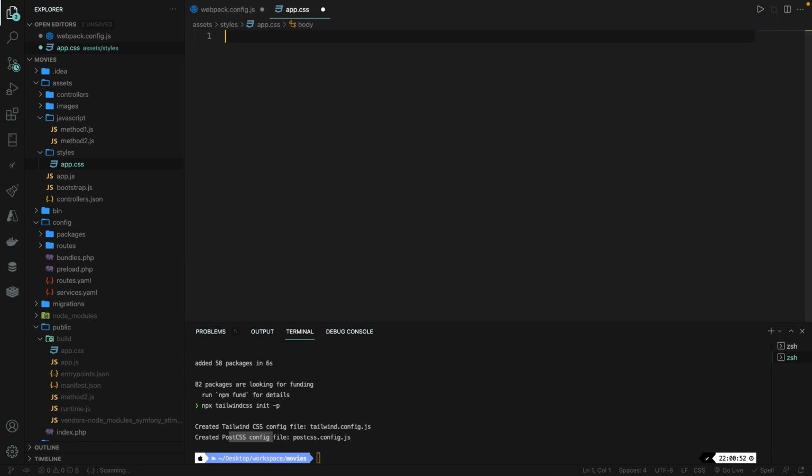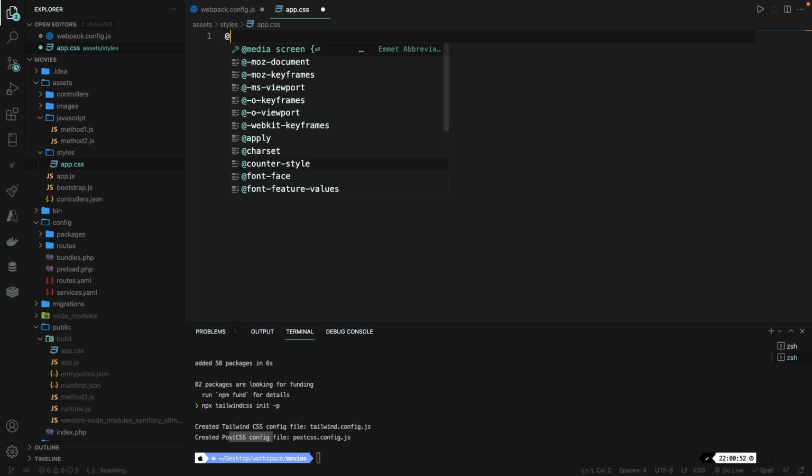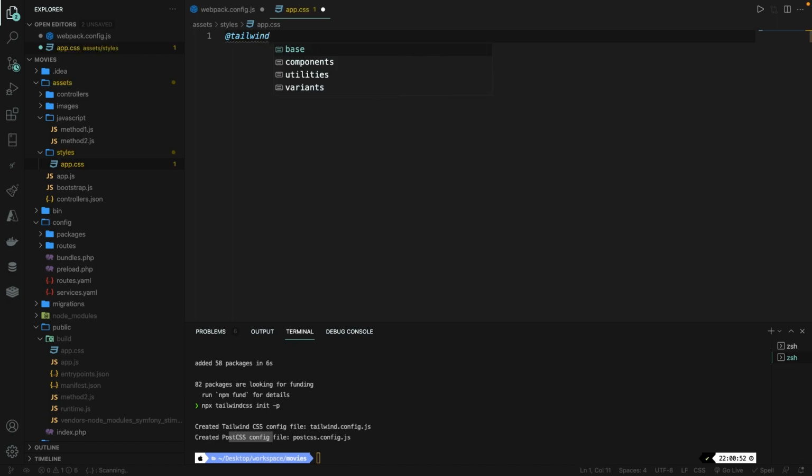Now let's remove everything that we have inside of here because we're going to add Tailwind directives that will be replaced with Tailwind code. In order to do that, we need to say @tailwind. Then we need to search for a file inside the Tailwind CSS folder called base. Let's do this one more time. So @tailwind, and we're going to pull in the components file right now. There's one more left. So @tailwind, and the last one is called utilities.